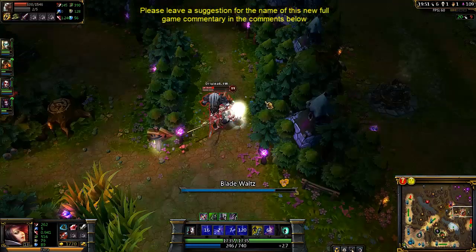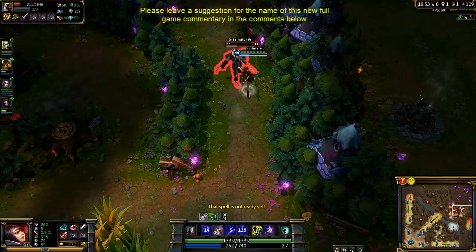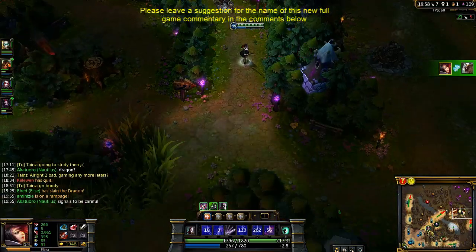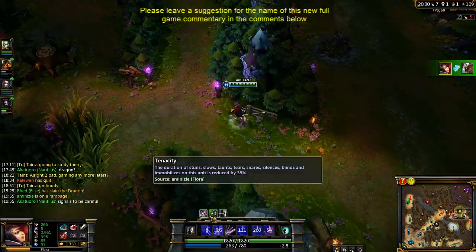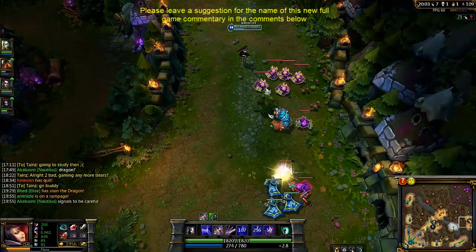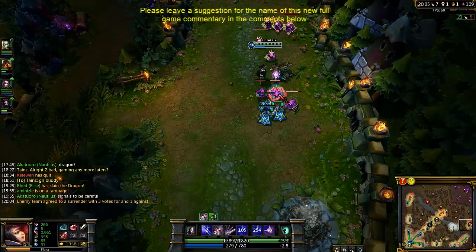So this Rengar shows up and he's all cute and stuff. I have my ult, and I just own him. Au revoir. So yeah, that's basically it. They're gonna be surrendering sometime soon.